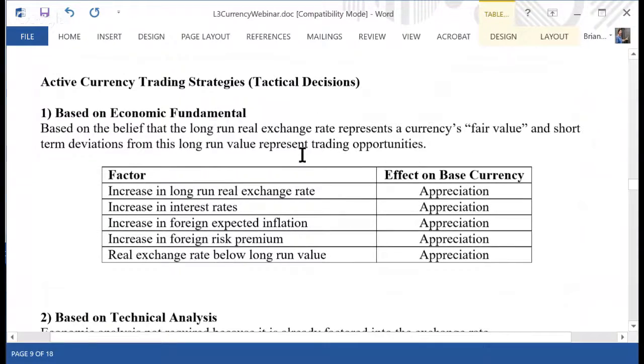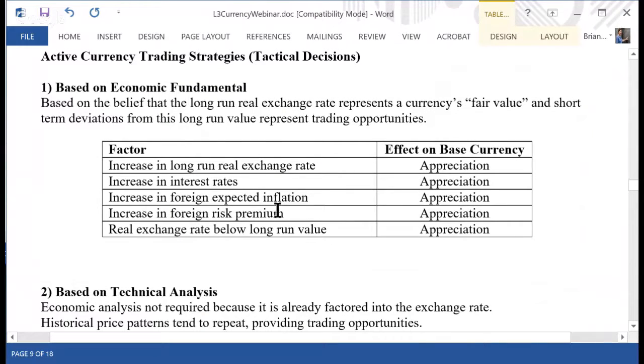So this economic fundamentals, again, really back to basic, level one thinking here, thinking about the real exchange rate, thinking about interest rates, just nominal rates or interest rate differentials, thinking about expected inflation, and think about risk premiums. I'm just going to fill this in. We could even think about reversion to the mean, but let's just stop at these first couple here.